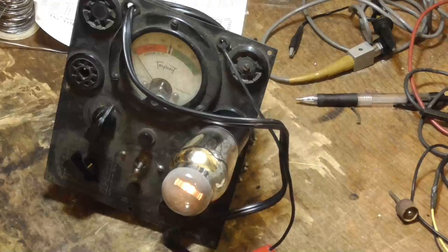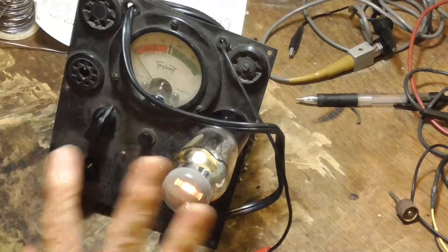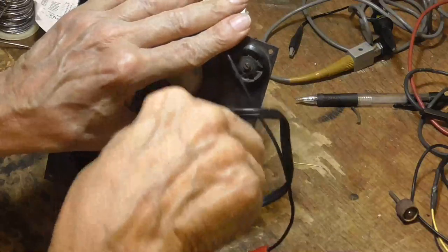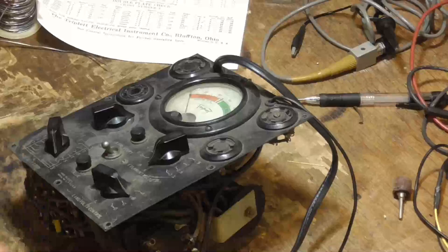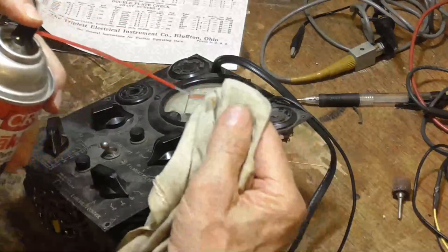early 30s tube tester. The next thing to do, we're going to wipe down the... let me shut this off. See if we can clean the panel up a little bit. Let's see. Use some of our good old dry cleaning fluid here.